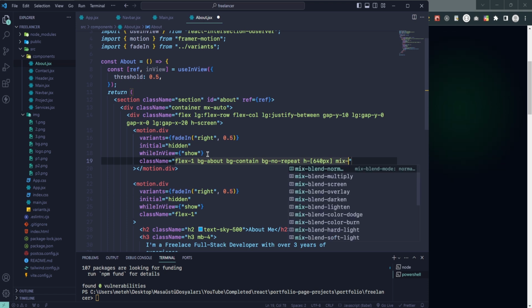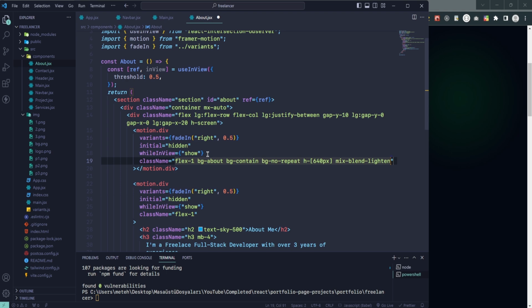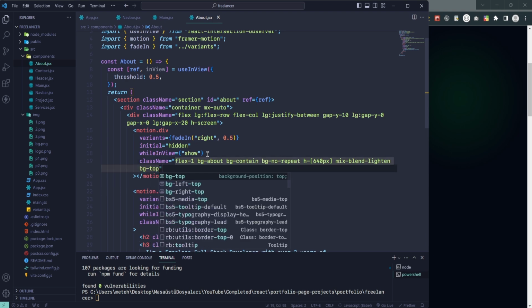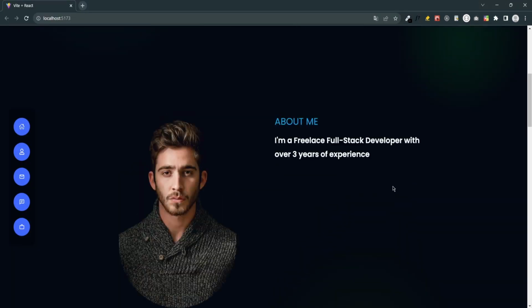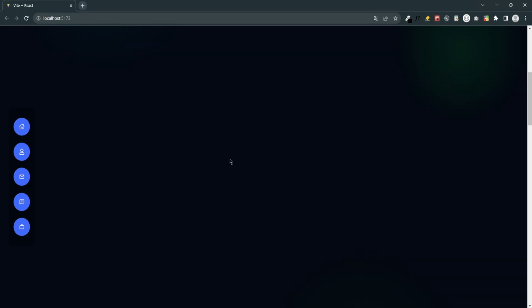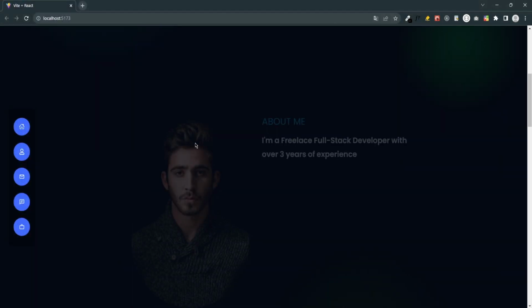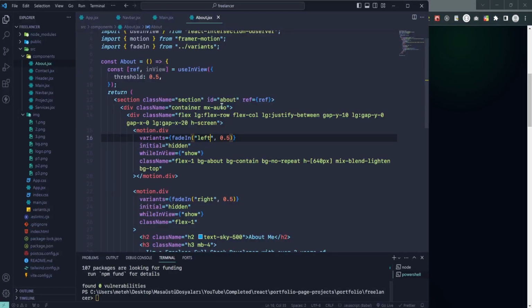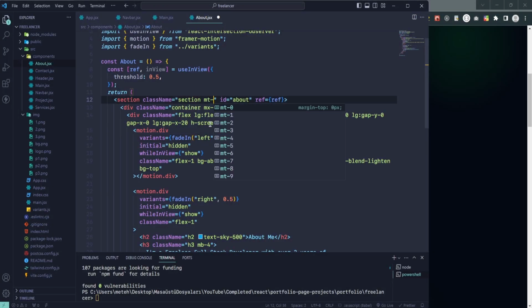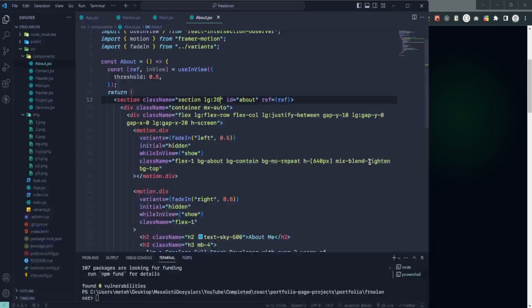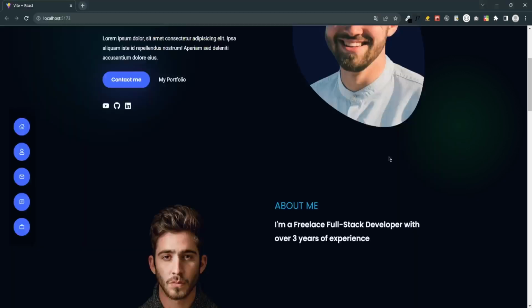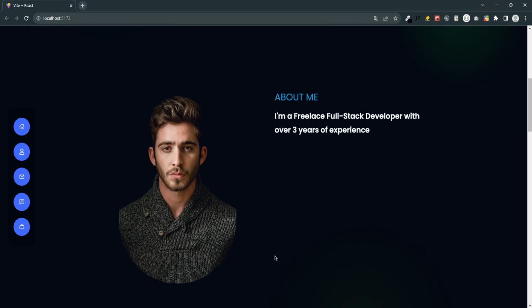And after that mix blend lighten and background top. Okay. And left. Okay, I add a margin top 28 48. Okay.